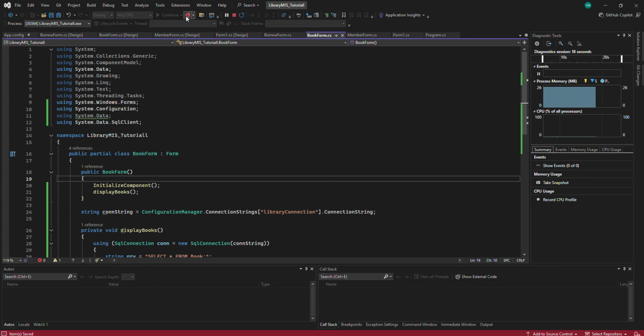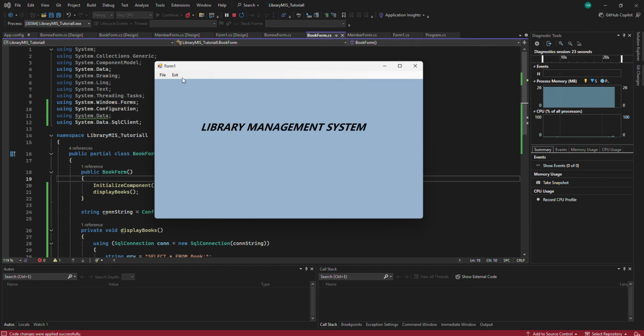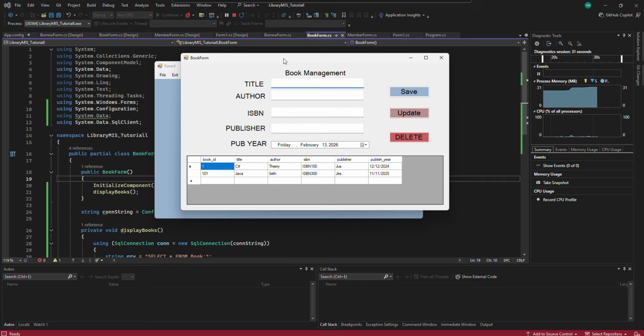Okay, then this is something like a refresh, then go back here, manage books. As you can see, I have also those books displayed, so I'm going to work on the save for member. At the same time, save for book, update for member, update for book at the same time.